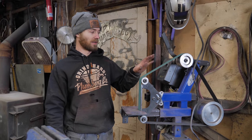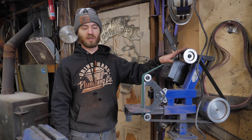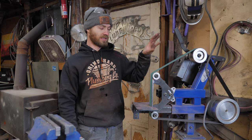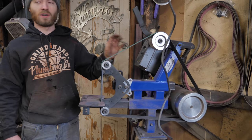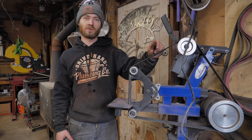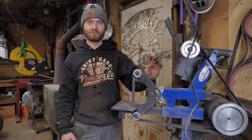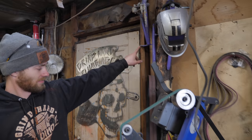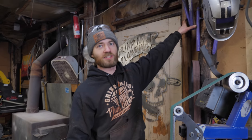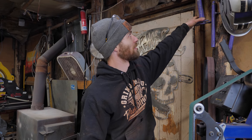And we're also gonna do a full description and demonstration of this tool as well as our Rogue Fab Bender, and we'll have those on our other channel, GHPC2. So we'll have links for those as well. Also behind it, we have our Sendy Boneyard of all the broken pieces of suspension from the Barbie Jeep.